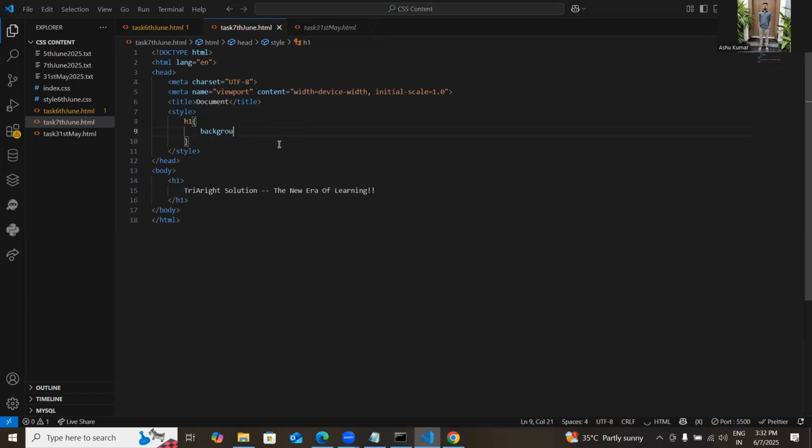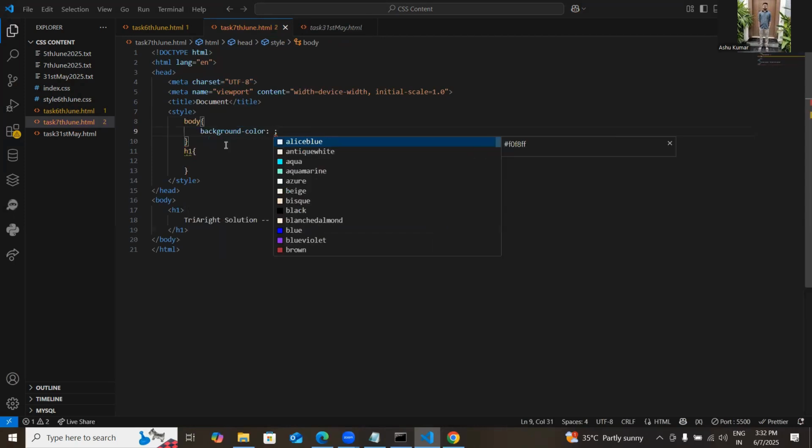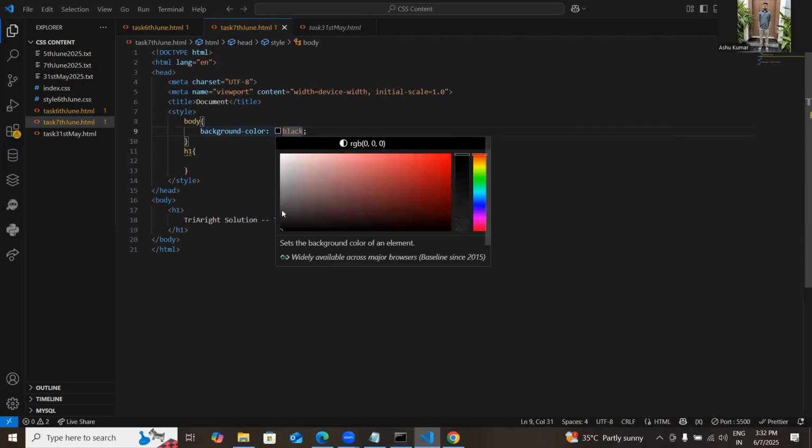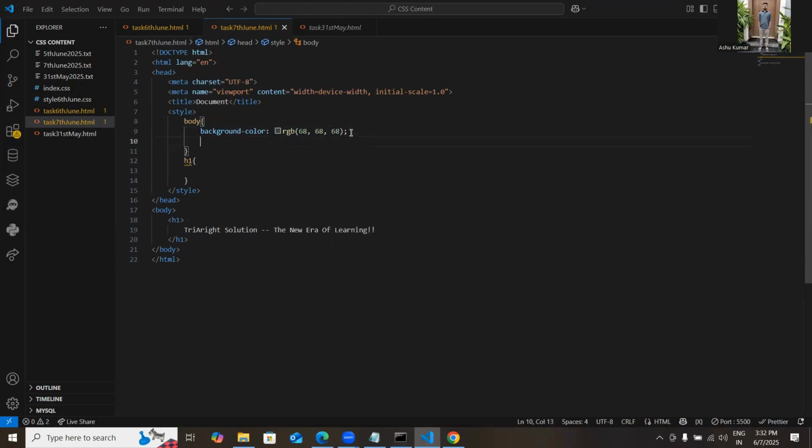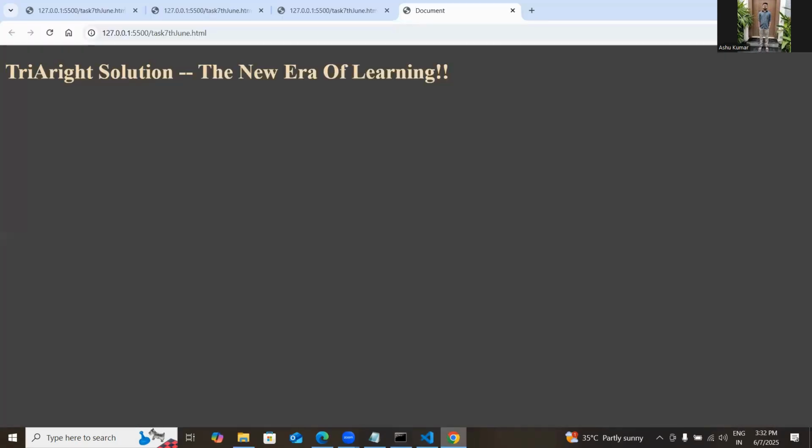First I have to open the body tag, and inside it I have to write background color as gray. Then color of the text I am giving as wheat. So now if I run this code, my whole background is coming as a grayish background and the color of the text is becoming wheat.